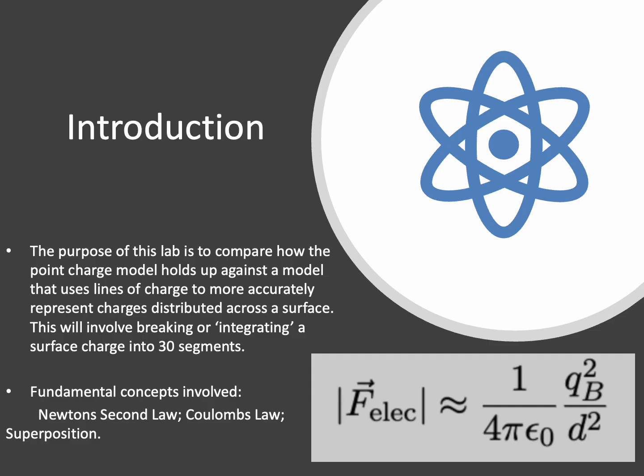The purpose of this lab is to compare how the point charge model holds up against a model that more accurately represents real life, using lines of charge to more accurately represent charges distributed across the surface of the piece of tape. This will involve breaking down, or otherwise integrating over, the surface into segments of 30. Fundamental concepts involved include Newton's second law, Coulomb's law, superposition, and the force of the electric field as described by the equation on the bottom right.